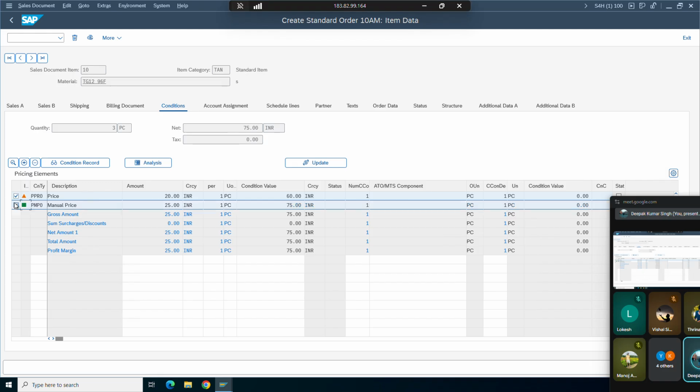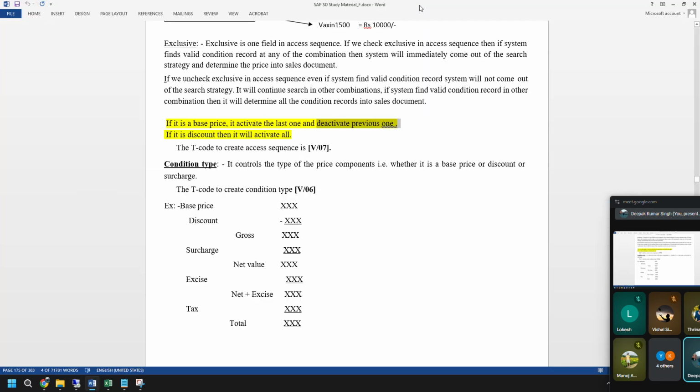Only the active condition type impacts the net price of the document. So this is also an interview question: if I have multiple base prices, what will happen? Then you say only the last base price will become active, the rest will become inactive. Since it came up, I thought of explaining.